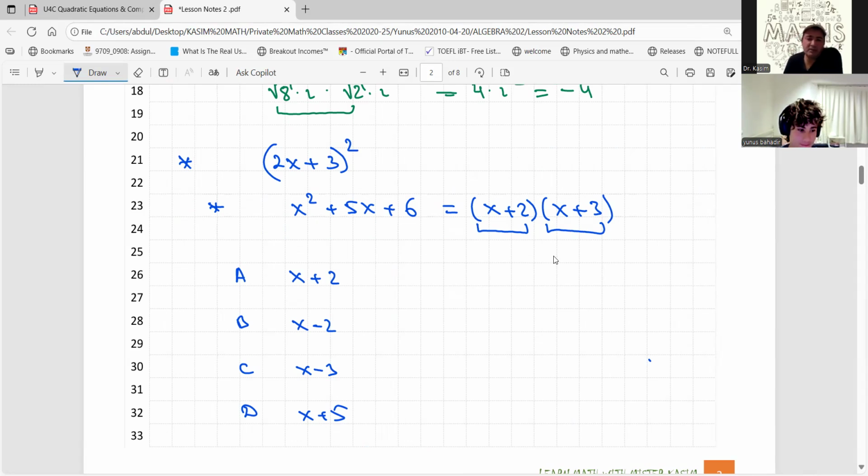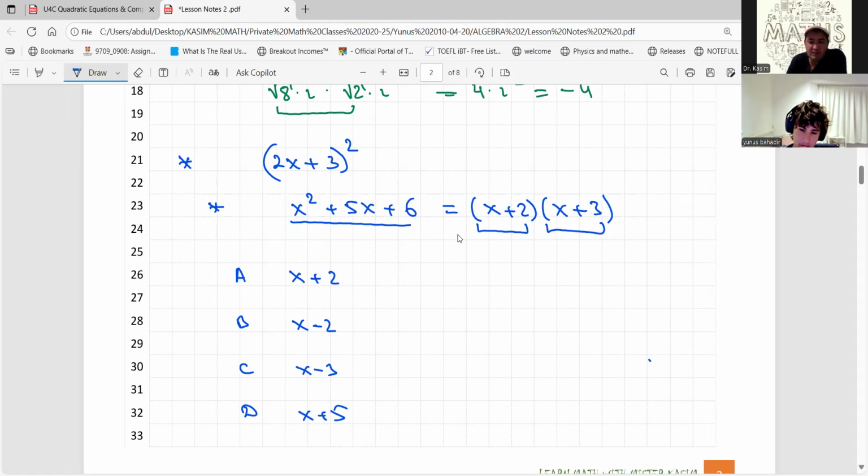Usually, it's about the factor theorem. We have the factor theorem and the remainder theorem in math. The factor theorem is about factoring polynomial functions. For students to have some idea about this theorem, they ask this kind of question. Maybe one polynomial function or expression is given, so you need to find which of the following is one of the factors of the given polynomial.